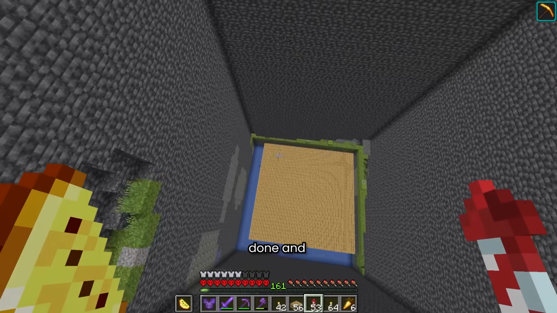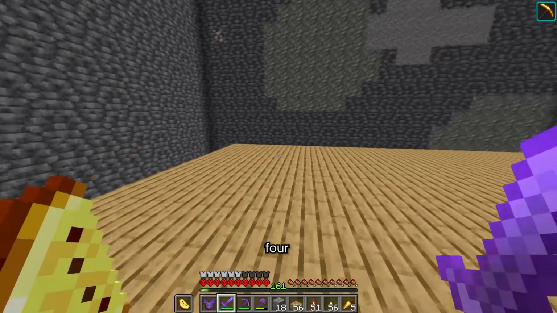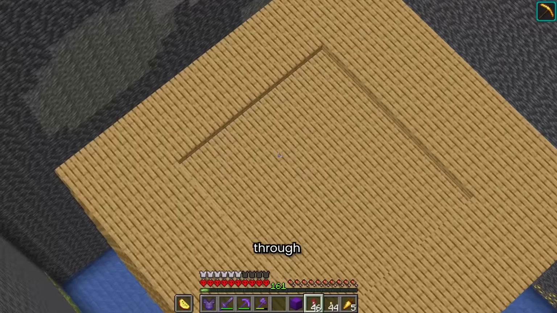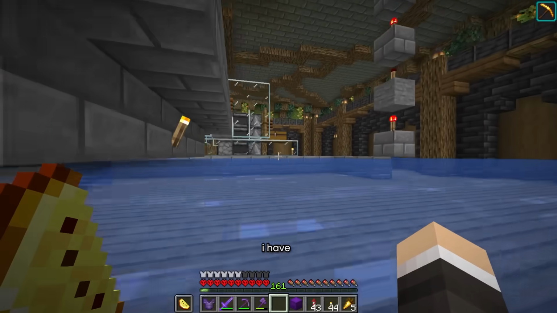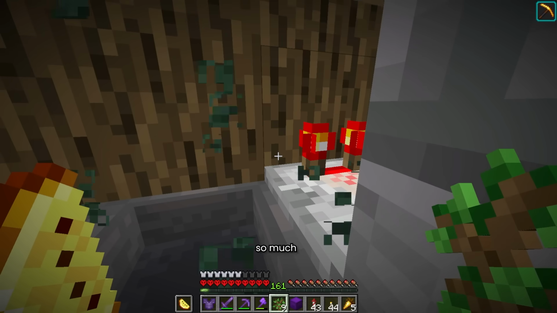There's the second layer done. And the third, number 4, number 5, layer number 6 is complete. And we're partway through layer number 7, but I'm all out of wood. Luckily I have this tree farm though. This thing is seriously awesome. It's so easy to use and gets me so much wood.